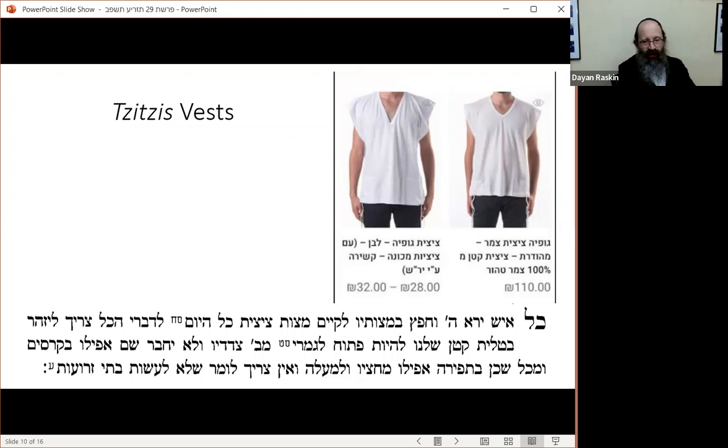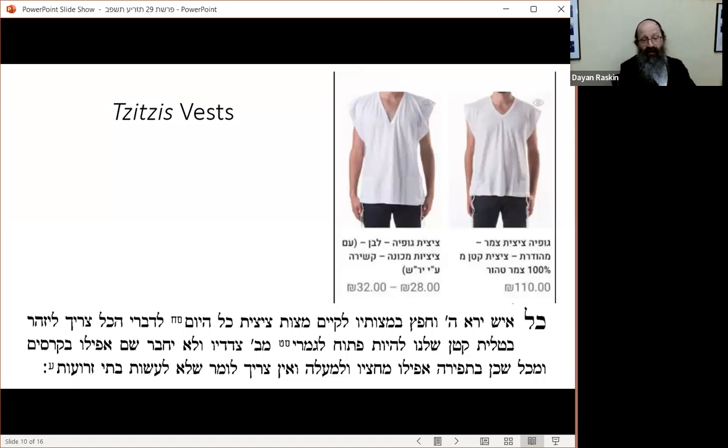So here, the quote you have is from the Alter Rebbe's Seder. He says, "Kol ish yirei Hashem b'chovas mitzvah yisov." A person who's God-fearing and desires to do the mitzvah of tzitzis throughout the day, should make a talis katan of their own. We have the concept of talis katan, which means this square which has a hole in the middle, distinct from the talis, which is a square of cloth which you wrap around your shoulders. The talis katan should be totally open on both sides.